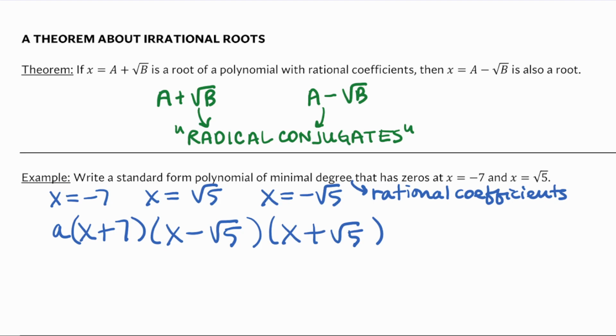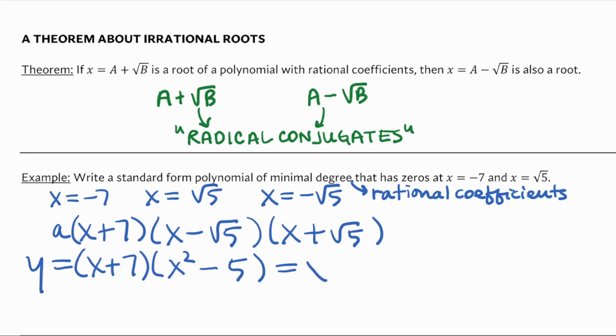Okay, so when I multiply x minus the square root of 5 times x plus the square root of 5, I'll get x squared minus the square root of 5 times x plus the square root of 5 times x, and then minus square root of 5 times square root of 5. Okay, but the square root of 5 times the square root of 5, you could think of it as, well, that's exactly what 5 is, or you could say that that's the square root of 25, which is going to be 5. Either way, this is going to be x squared minus 5. And then we've got some number, which I'm just going to assume is 1 starting now, times x plus 7 times that. Okay, and now I'm going to do just a little bit more distribution.